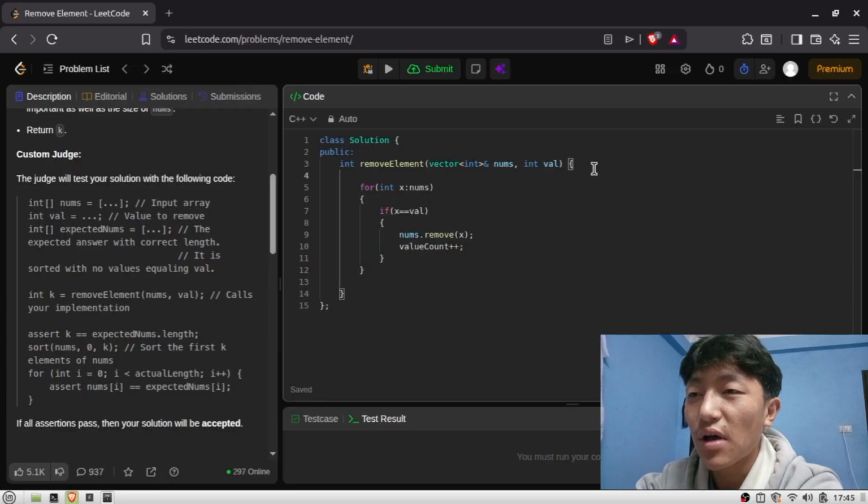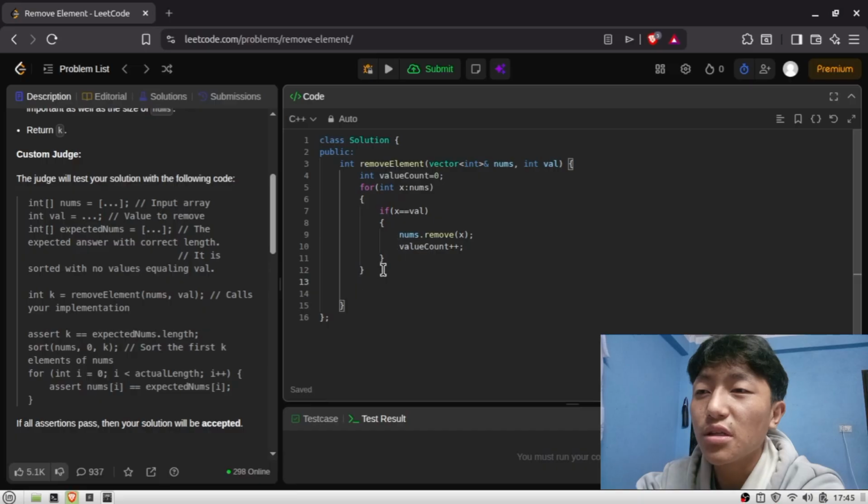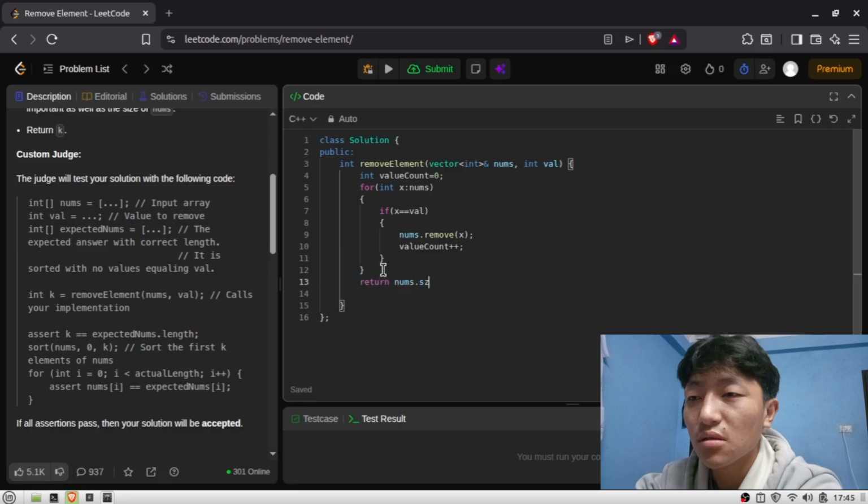So value count, it will be an integer and it will be equal to 0 initially. And finally we are going to return nums dot size minus value count.